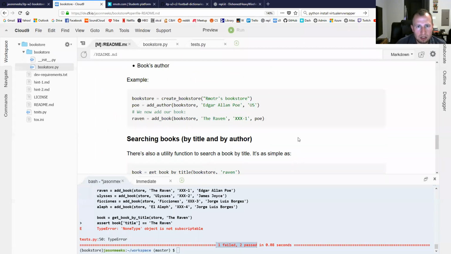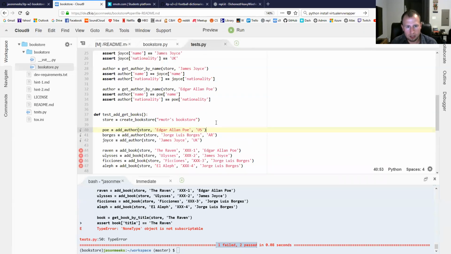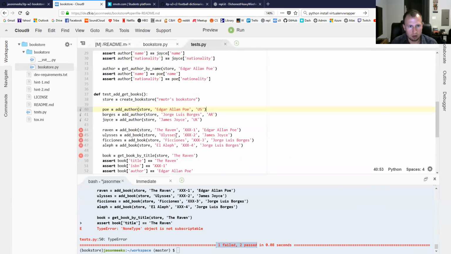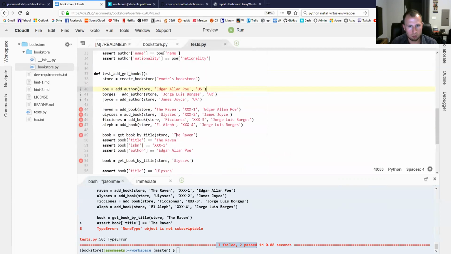You might think that sounds complicated, but it's not as complicated as you think, because if you look at the tests, we just receive all of those things as parameters, and so we don't have to do anything fancy there.